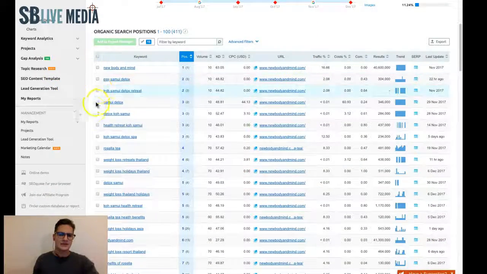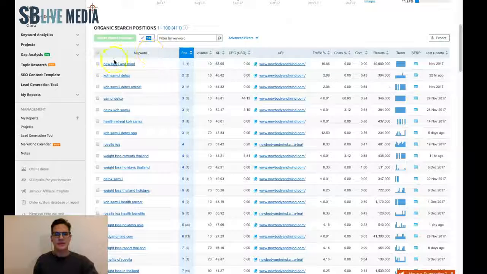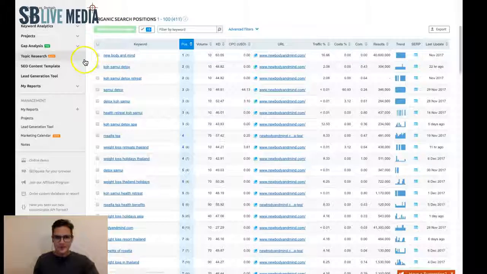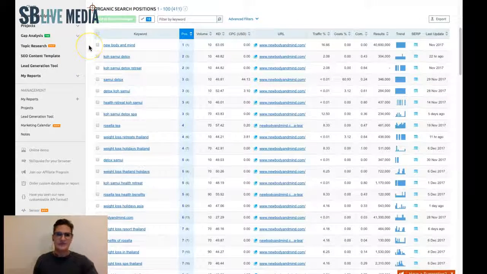And furthermore, we can see the keywords listed here. So I've just selected the best ranking terms first. So we can see the term here, New Body Mind, Koh Samui Detox, Koh Samui Detox Retreat, etc. and the respective position here in this column. Now, anything from 1 to 10 means first page of Google or any search engine, and basically means visibility. Anything past that means second page and beyond, and that means you're technically invisible for these terms. But I'll discuss that with you guys in a second. So we can see here that there's plenty of key terms on the first page organically, meaning that you're getting plenty of exposure through that.